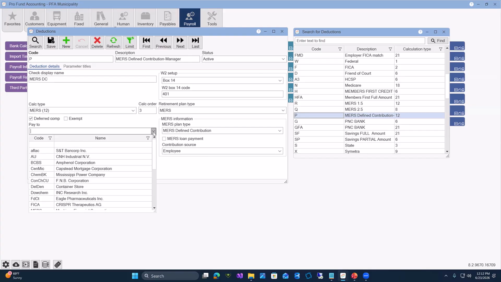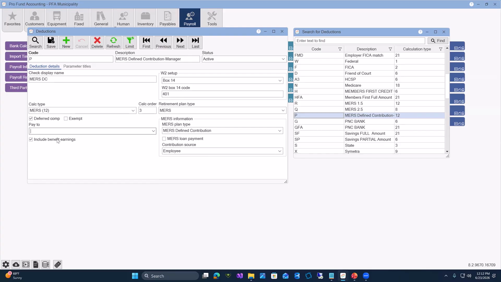If you need a pay to, you can specify a pay to. You can include the benefit earnings in the MERS calculations. Which means if this MERS is like 2% of your earnings and you have a bunch of benefits already calculated, it'll include 2% of those benefits in this MERS calculation.